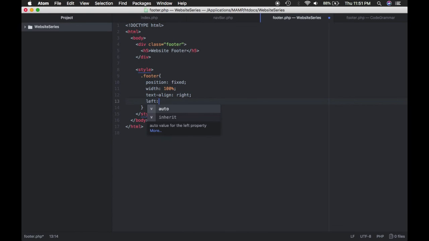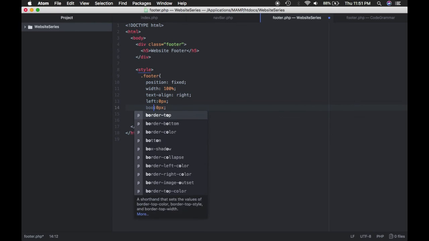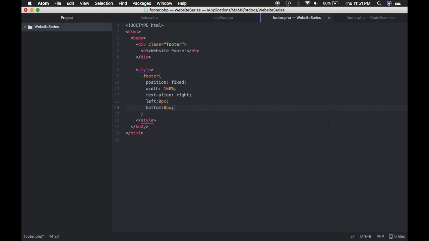So left is going to be 0 pixels. Now the bottom is going to be 0 pixels. And the height of this is going to be 40 pixels, just as before.